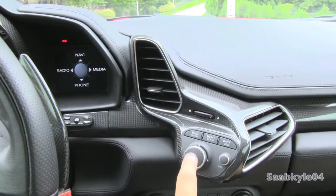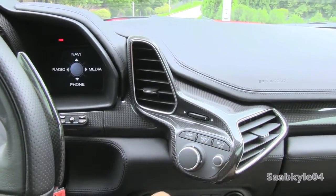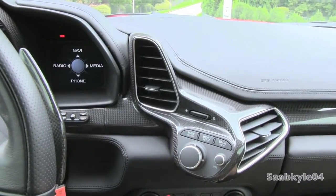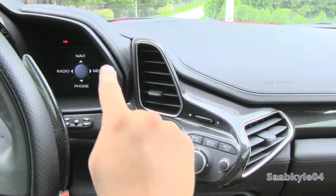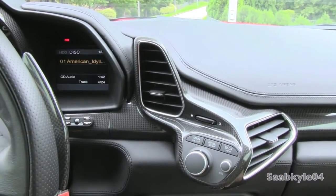So the functions are all routed through this little controller right here, where you can rotate it left and right for different options and so forth, or click up, down, left, and right, push in to select an option, and the up, down, left, and right correspond to the different quadrants here. So if we click it to the right, it brings us to our media screen.